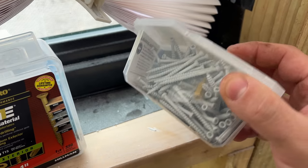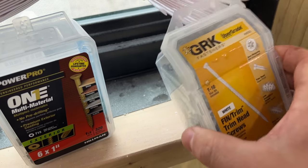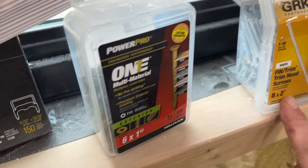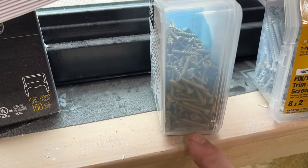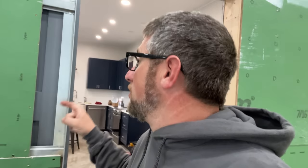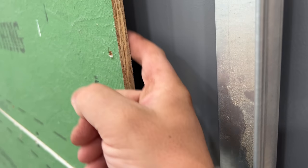One of the things I was looking for at Lowe's this morning was shorter screws like this. These are 2 inch. This is all I could find the other day or the other week, and I don't want 2 inch. I want 1 inch or less. The only thing I can find in 1 inch screws are these ones. The reason we need to do that is we have our pocket door right here, and if we do anything too long, we'll end up through and through and scratching the door. We don't want that. I don't know if it is where you are, but the selection of screws has been pretty slim pickings lately at our Lowe's and Home Depot. So I'm hoping these work. They should, but we'll find out.